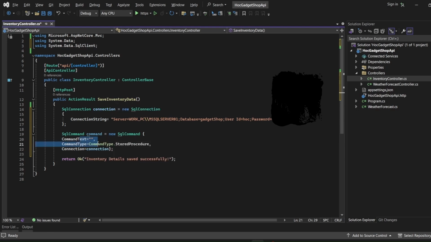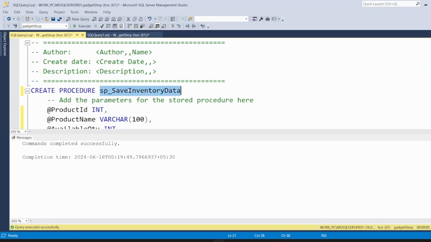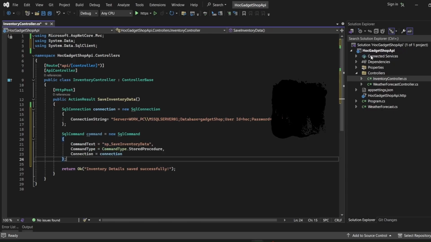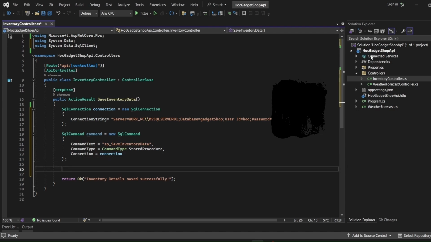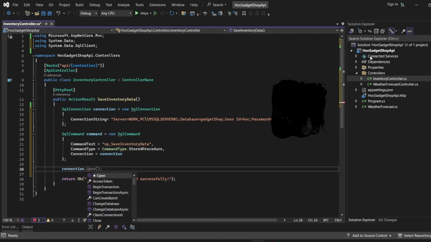Now for the command text, we'll have to give the exact stored procedure name that we have over here, and mention it in the string. So now this is completed. After this, what we'll be doing is opening the connection. So let me just open the connection.